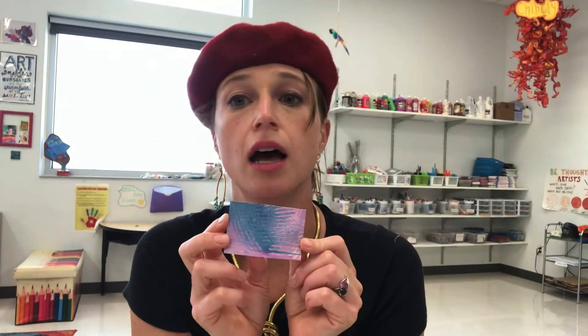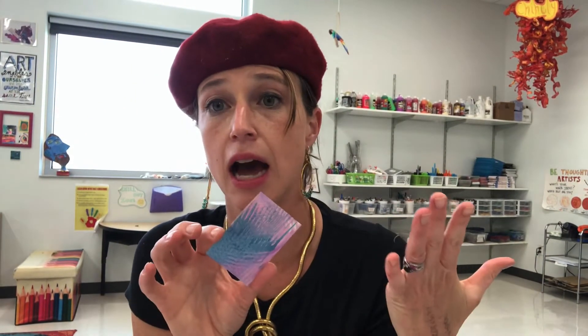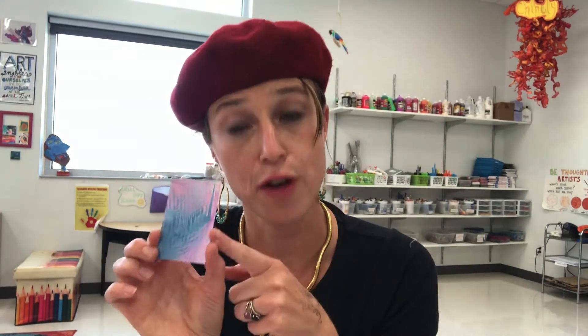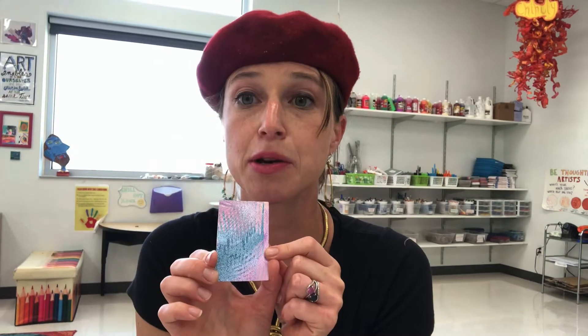If there are any incentives in your homerooms and you show this to your teacher, you'll usually get a clip up if you're in kindergarten, or maybe a dojo point — this is proof of that. I'm passing these out because I'm not going to see you in person, at least for now, and I thought I'd give everyone one to start the school year off right. If you love collecting them, at the dollar store you can find frames that fit these perfectly and you can frame them for your room.